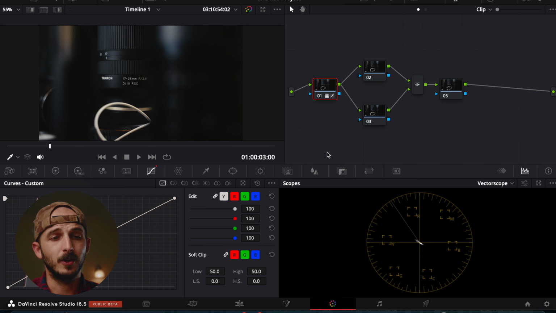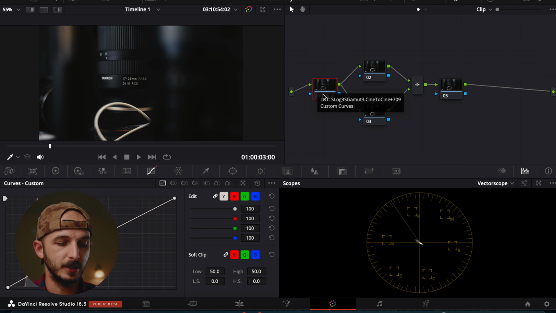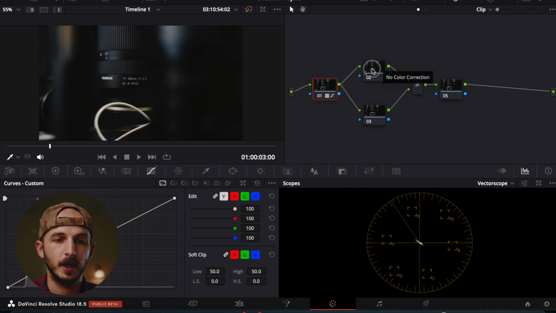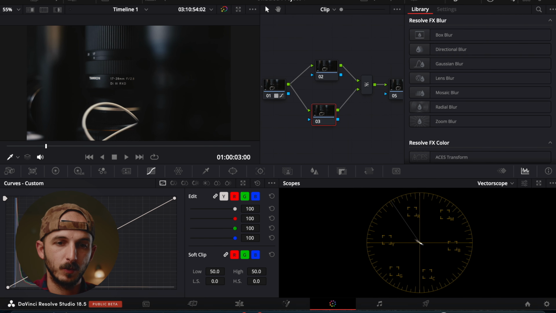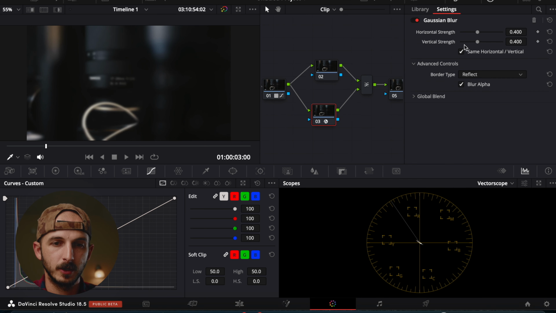So here we are now in the color page of DaVinci Resolve, and it's sort of the same concept. It just looks a little bit different on DaVinci, and it can be a little bit confusing. Basically what I did here is I created a node tree. Option S adds a new node, and then Option L will layer that node. From my first LUT conversion here, I added a new node and then layered it, and then I added another one after that just so it looks a little more normal. This top one, you'll just leave alone, and this bottom one, we will add the Gaussian blur effect to. And then you can adjust the strength from here.